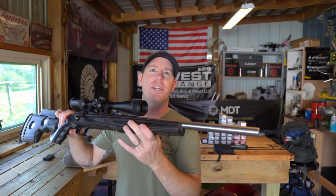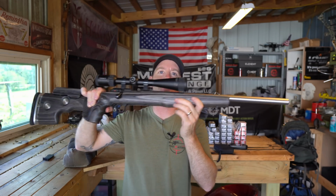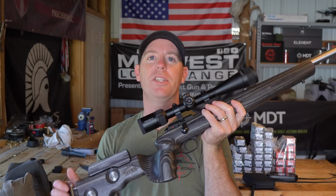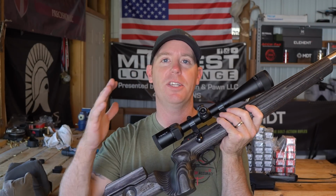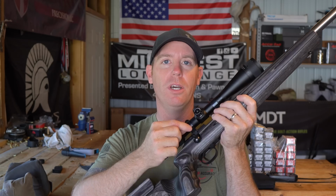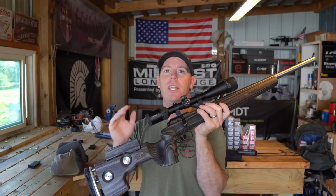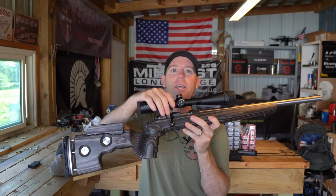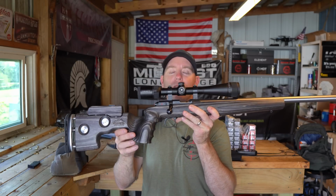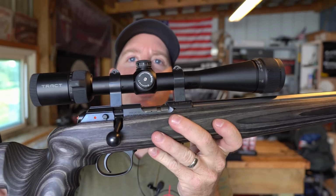So of course, in the accuracy department, we are looking at a Lilja 457 drop-in barrel. Now, to keep price down and to keep this simple, this is a bone stock 457 action. We have the bone stock bolt, the bolt handle, everything is just factory CZ. We didn't even go with our usual 419. We went straight to 11mm dovetail rings, and we are using this Track 22 Fire.